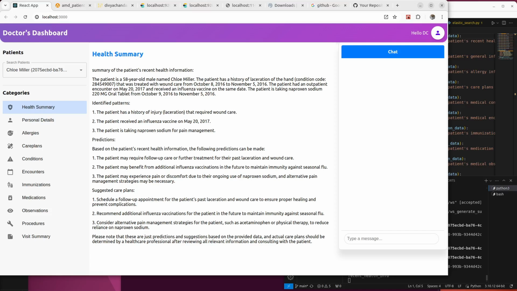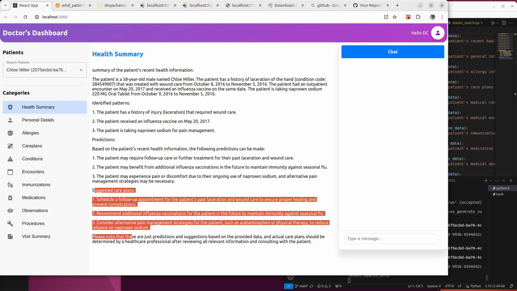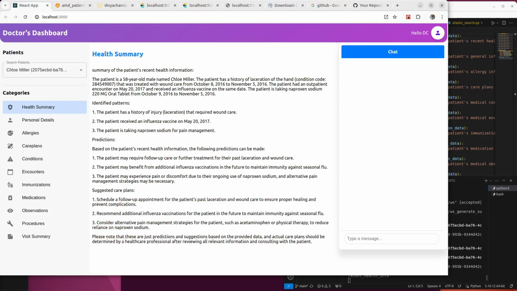And let's look into this health summary. The health summary is the recent visit of the patient, where we get the patient's recent visit information: why Chloe Miller came, what kind of vaccines they took recently, and if there are any care plans we can suggest from the recent information, the suggested care plans will also be provided.